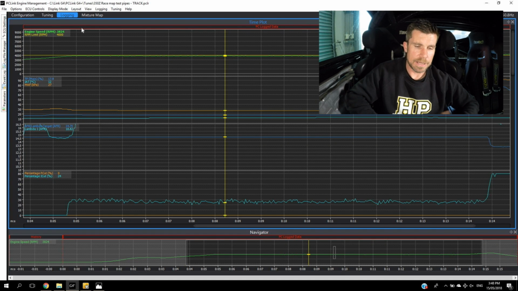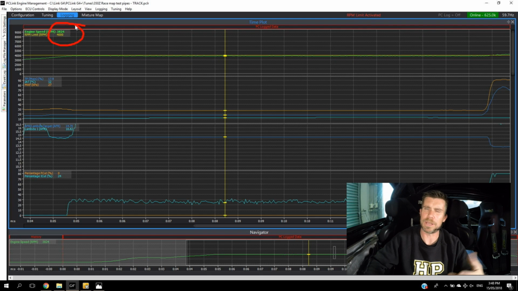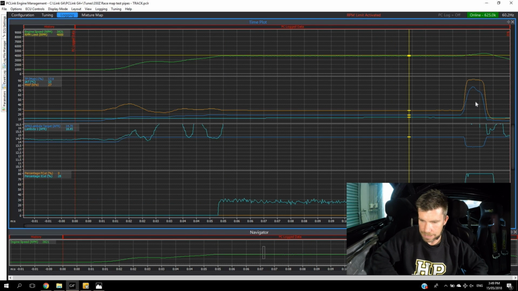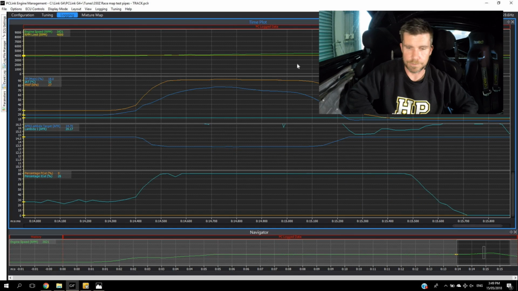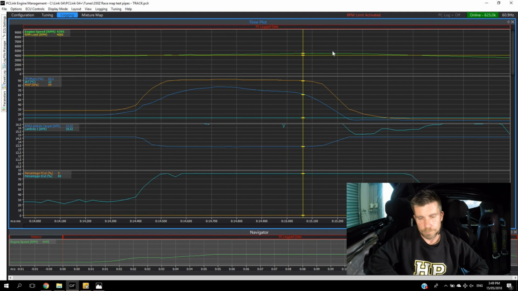It's a little bit hard to really show you that, but that's exactly what is happening if we look up at our RPM trace. Now, of course, because I am applying a relatively low amount of throttle here, there's not a lot of engine power. You can see the particular point that I've just picked out there, we're sitting at 3,824 RPM. So the point is that we're sitting really close to the start of our RPM limit control range, as would be expected. When we go through to full throttle, we'll just jump across to the right hand side of this, we see that our RPM actually increases. In this case, because I'm limiting the maximum cut to 80%, we actually still see that we draw past that limit.